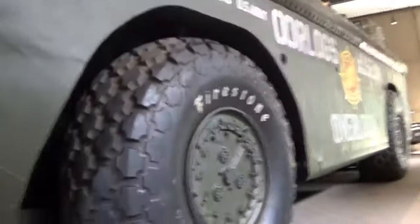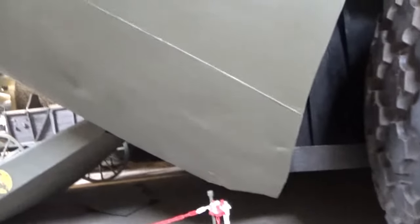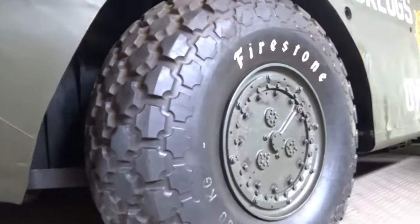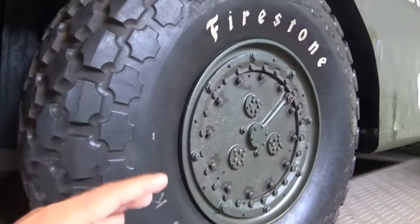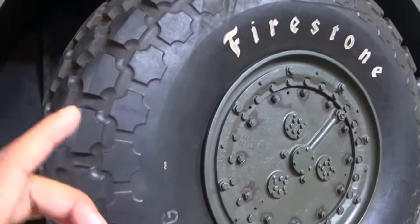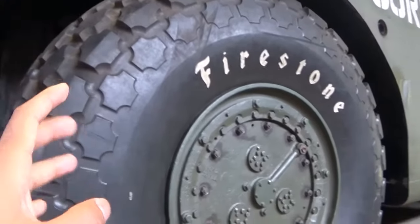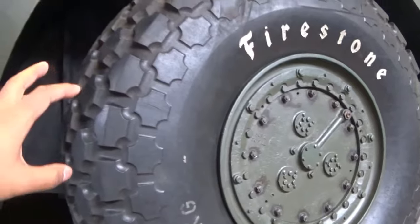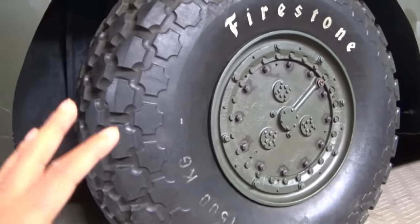This is the LARC-LX - it's amphibious, like a ship. Half ship, half truck. This is basically an amphibious vehicle - I believe it's powered by General Motors, though I may be wrong. First I want to mention Firestone, the American tire manufacturer - apparently Firestone made the wheels for this vehicle. From what I've researched, this was used only in the Vietnam War and wasn't really used in Europe.